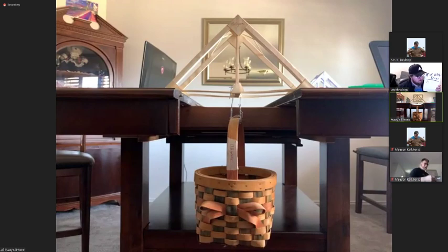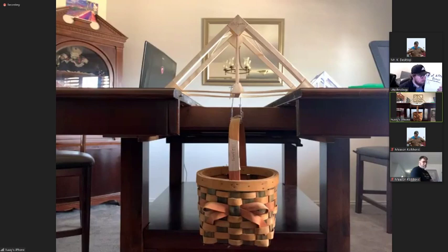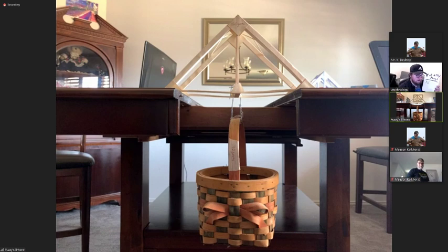And holy cow. Wait, what's your prediction? How much do you think we're going to be able to fit in here? Oh, my gosh. Well, the one leg is still poking up in the air. I'm guessing maybe eight of these bags. I think it's going to hold 2,000 grams. All right, that's my guess. Okay, 2,000 grams, so 2 kilograms. My prediction is actually that you're going to hit 2,500. Well, okay. I'm down with that.